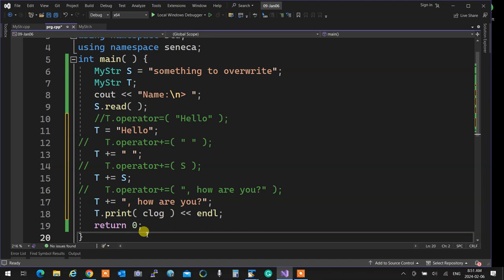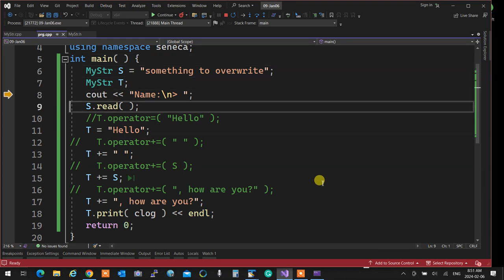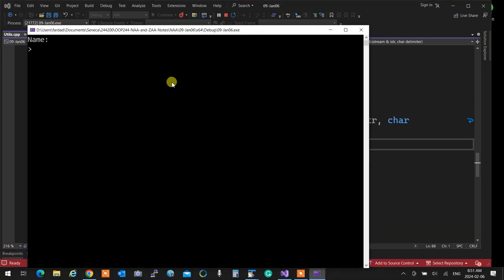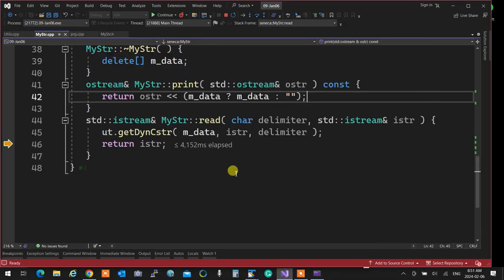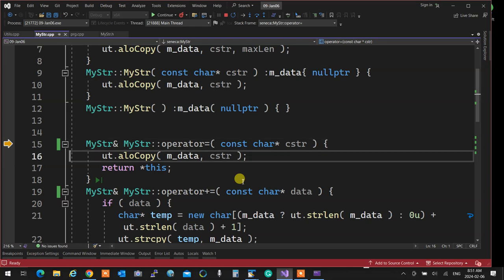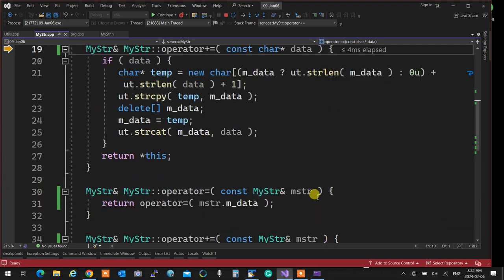So if I actually run the program now, you will see that when I get to here, it literally jumps to the operator equal because it looks at the operator. It says, at left side, I have a my string. At right side, I have a constant character pointer. Which one do I pick up? The one that belongs to my string and has a constant character. Are we okay with this? And it runs it. It works the exact same way. It has absolutely no difference. So if I do it like this, it's going to come out. Now, plus equal. If I go over here, plus equal like this, what's going to happen? Then it's going to go to the plus equal operator and run the exact same thing that it's supposed to.